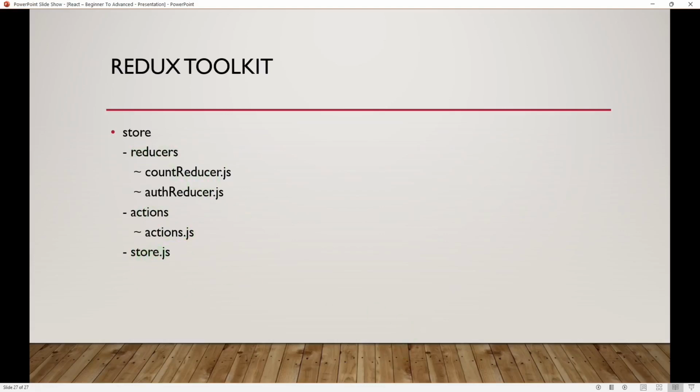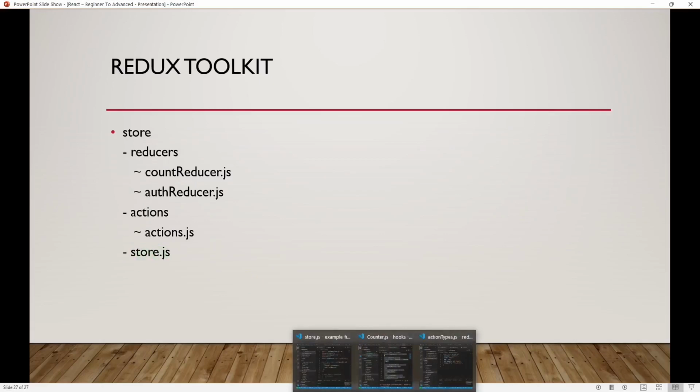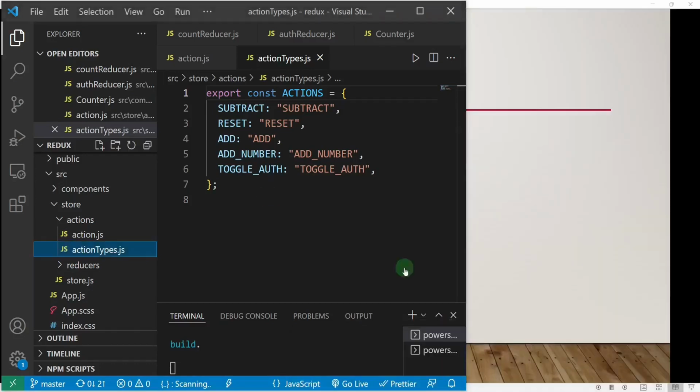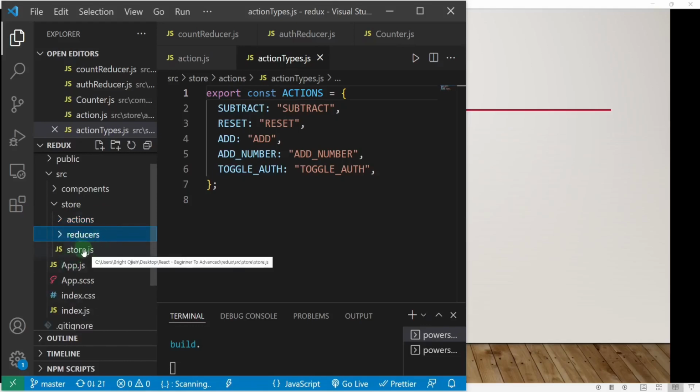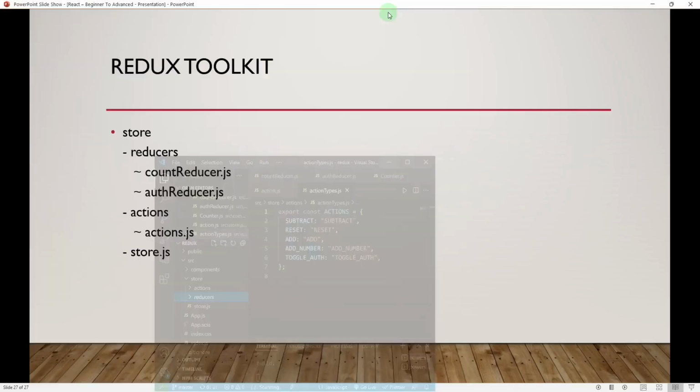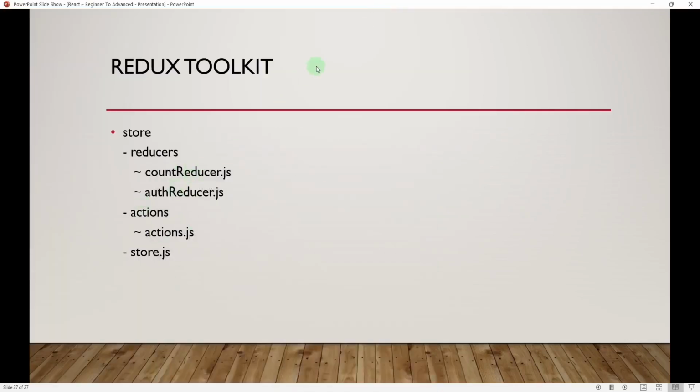All right, so just a quick refresher. Let me show you what that is. I think it's this one. Yeah, so this is it. So if you look at our store, this is the store. Inside the store we have the actions folder that contains our actions, so actions.js, and then we have the reducers that contains all our reducers, and then there's this store.js file. Some people name this store.js index.js, whatever, but I'm sure the concept is clear. So now let me go back down. So this is what I just demonstrated here.